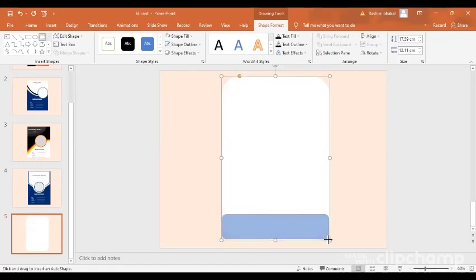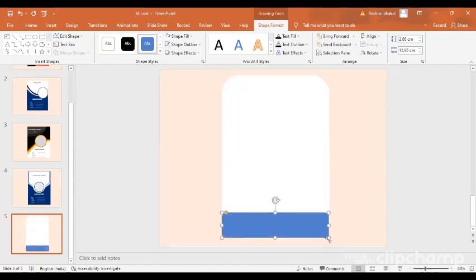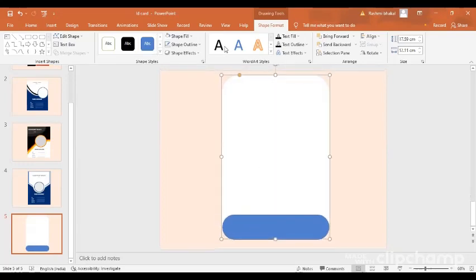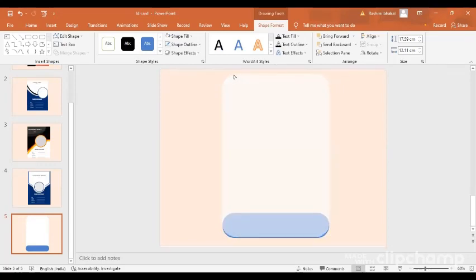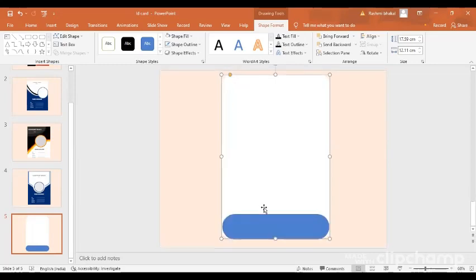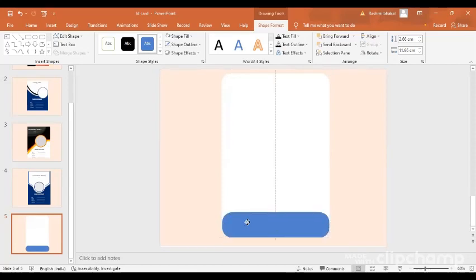All right, so here the same shape goes over here. Okay, and by pressing this key we can adjust the corners. Yeah, perfect. And for this I think this should be the right way for it. Yeah, now let's take it a little bit upwards.